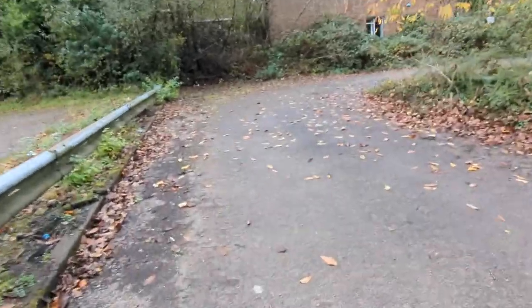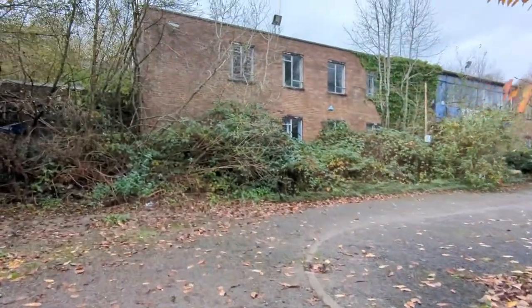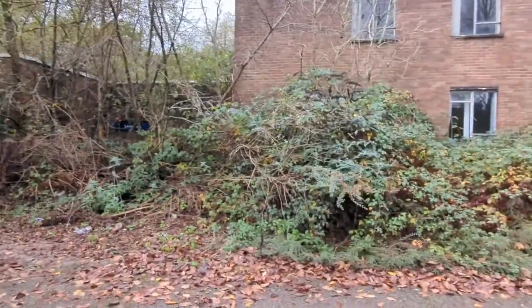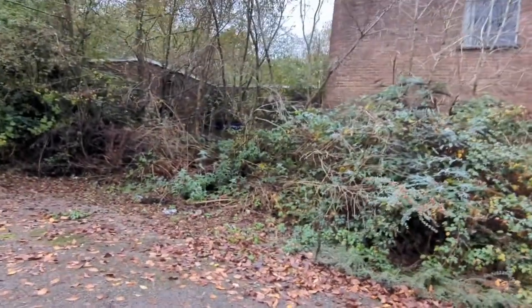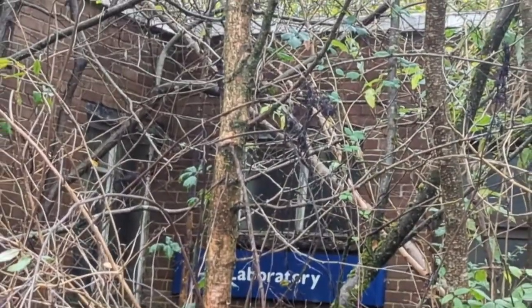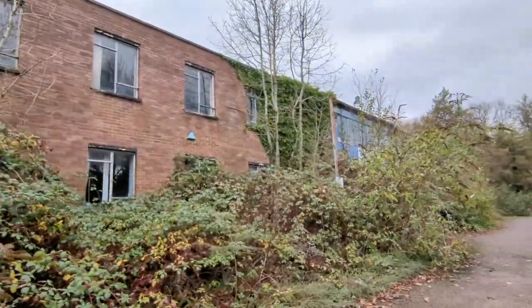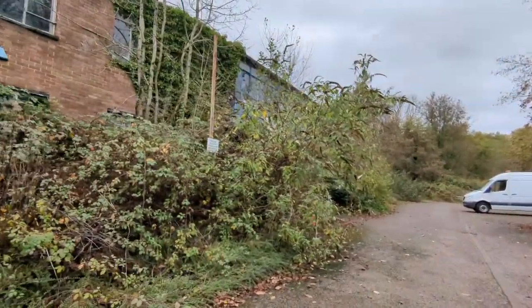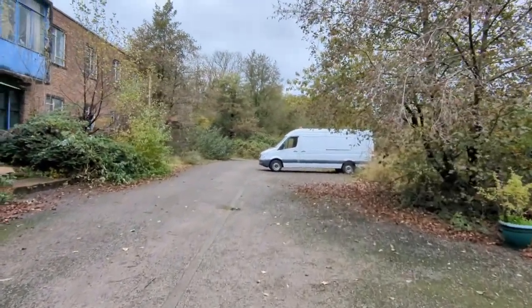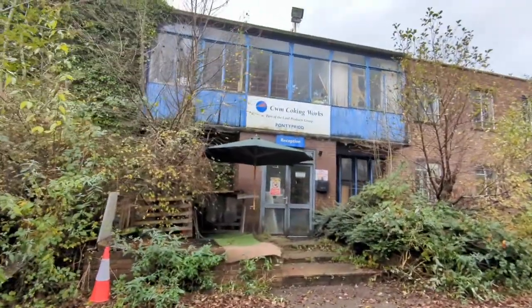I've just spotted another building, waiting for the others to come up now. I have promised the security bloke we won't go in, so I'm not going to. He did recognise me. Oops. So this is, that's a sign, laboratory by there. Let's have a look. Can you see that? There we go. There is a vehicle by there, look, so that could be the security, no, it's not the security bloke, because he's just been in the car. So this is Cwm Coke Works, the reception and everything.